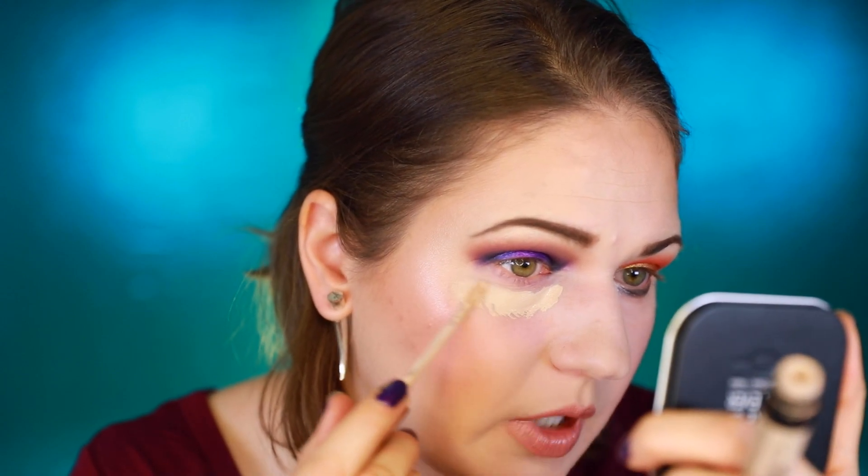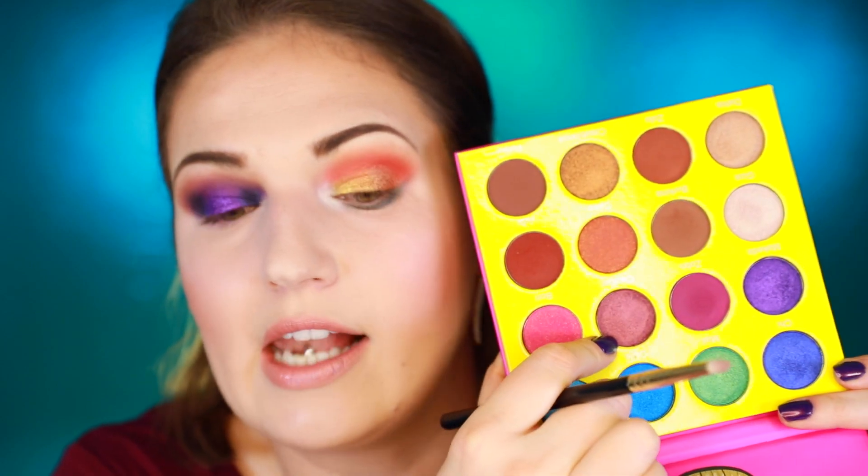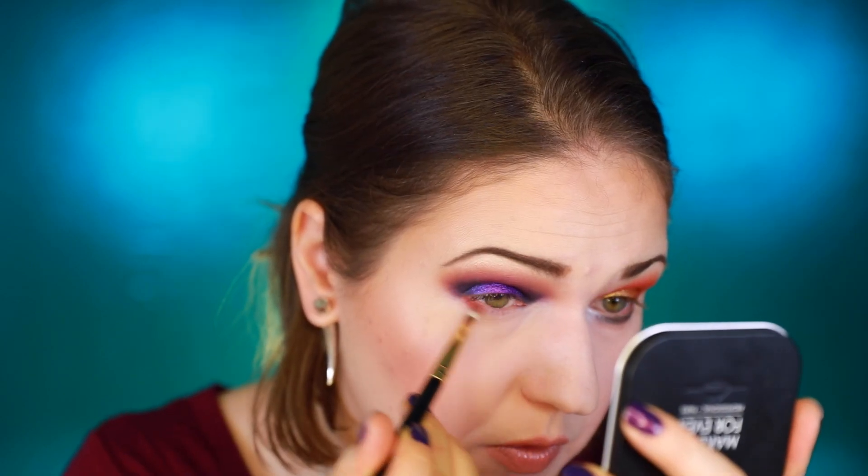There's quite a lot of fallout on this side — I think it's because the colors are darker. Usually when I use really bold shadows I do my eye makeup first and then do foundation afterward, so I can use a makeup wipe to clean off the fallout. I'm going to go in with this one called Calabar — a really warm rust shade — and this one is super pigmented, applying much nicer than that green shade did.